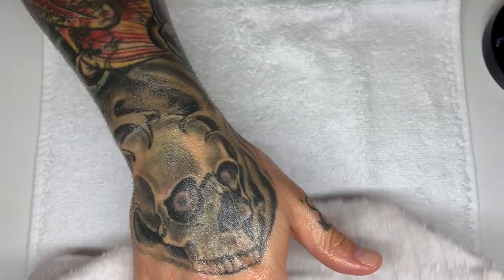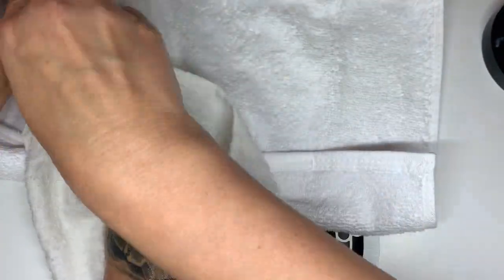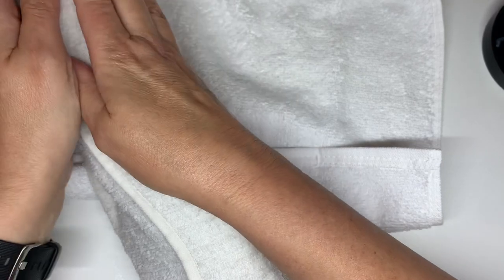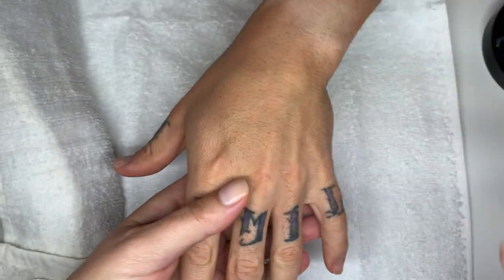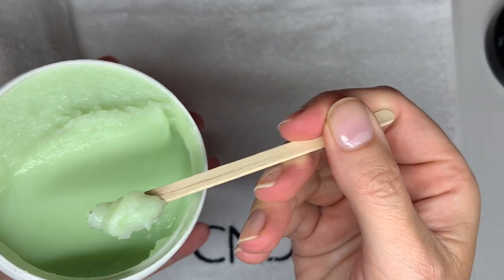I'm back with the towel — now how are we going to wrap this? By the time we do it, the towel is going to be cold and damp. Your arms are too big! We literally have to try and pin it down around his forearm. You look like a not-alive person — this is hilarious. It's a little bit difficult. Clients normally don't have such big arms. Okay let's continue — I have a clip!